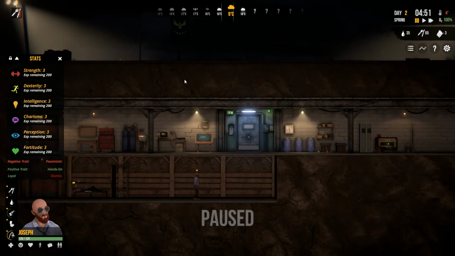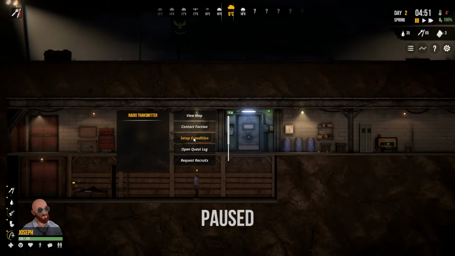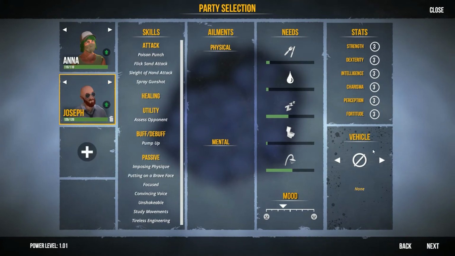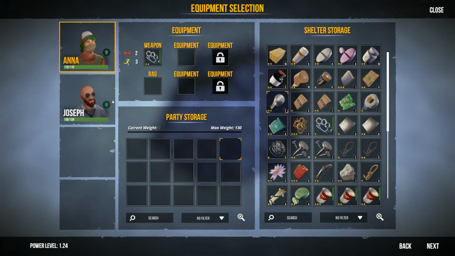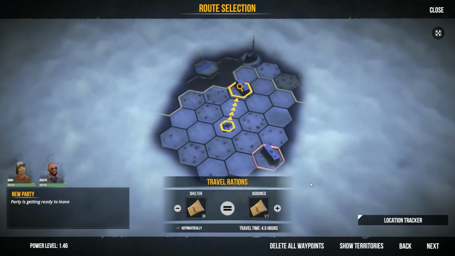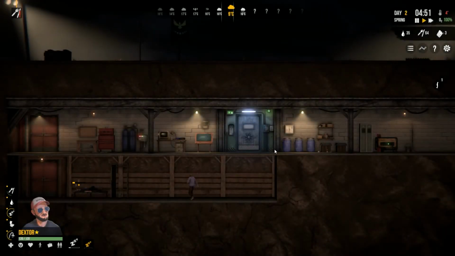It's the clipboard. We know about that. We've got the stat thing done. Yep, thank you very much. So in the past, aha. Here we go. Set up the expedition. Yes. Anna and Joseph, you take that, and I think we're good. Next, go back over here, and then back to here. Go.